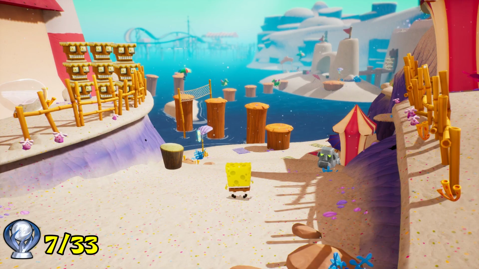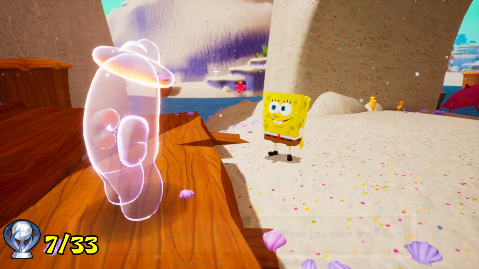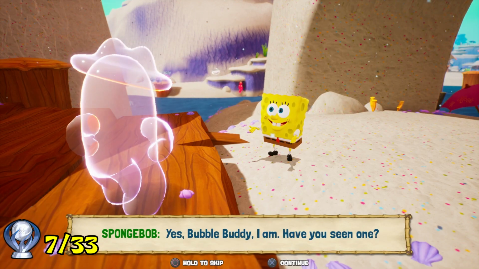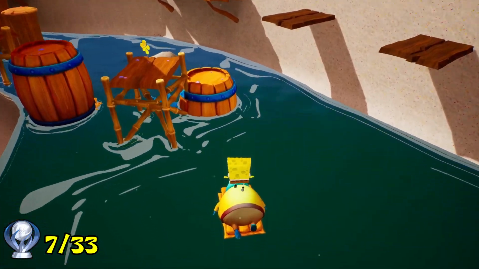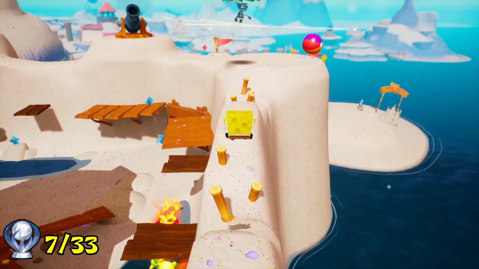Hey, I wonder what's going on at this big sandcastle. Let's head over there. We meet up with Bubble Buddy and he informs us that there's a golden spatula waiting for us at the top of the sandcastle. He fails to mention the deadly rising goo and enemies that want to kill you along the way, however.